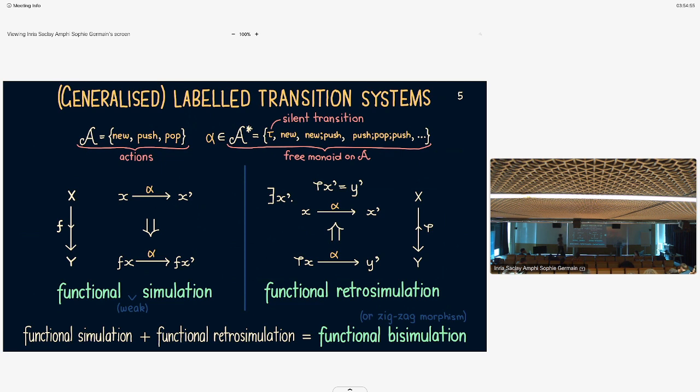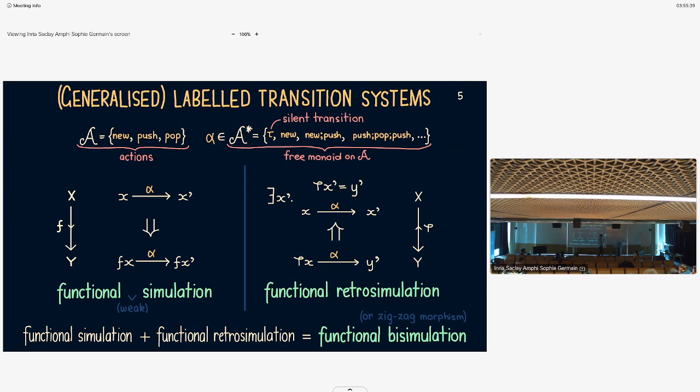And so we have this, I guess, functor-like notion and this retrofunctor-like notion. When you put them together, you get what we might call a functional bisimulation. So again, in this setting, we have a notion of bisimulation, which is a relation between two transition systems where you can sort of go back and forth between them. But in this case, because the relations are both functions, you get a functional bisimulation. And these are important in the theory of bisimulations because every bisimulation can be represented as a span of these functional bisimulations. So that's my last example.